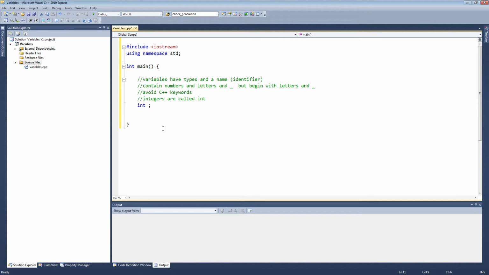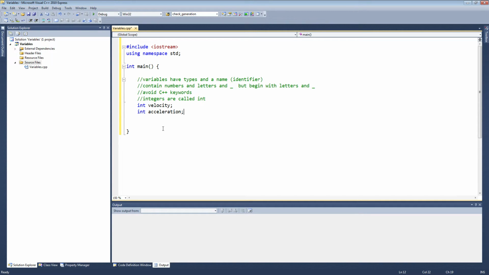So we're going to make some sort of identifier. If we were going to make a variable for the speed of our car, we might call that variable something like velocity. Now this begins with letters and contains letters, so this is a valid identifier, so this is perfectly fine. If you were going to create a variable that tells you how fast your car is accelerating, which is slightly different than its velocity, then you might call that variable acceleration.